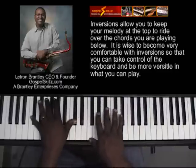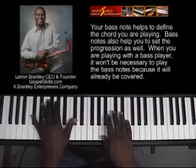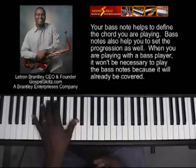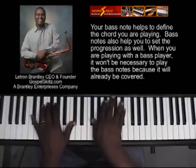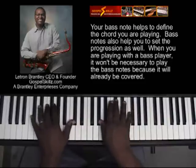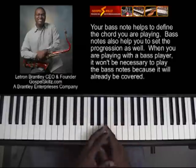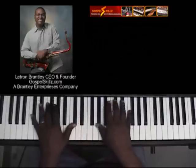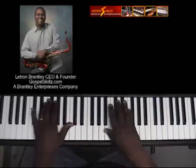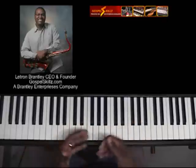I was playing different chords there, but it was all relative to my bass note, telling me exactly where I am as far as my one and my five within the chord progression. The bass is very important in defining chords. As long as your bass is right, that defines the point you're at within the progression. When you're practicing inversions, it's always important to become as fluent as possible so you can move around and keep the melody on top within a particular key.